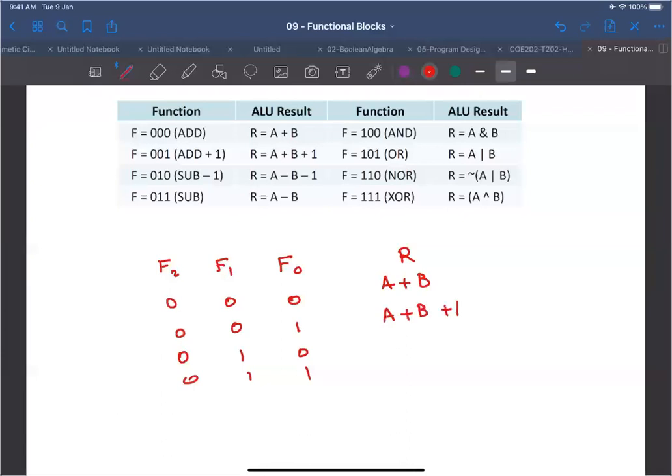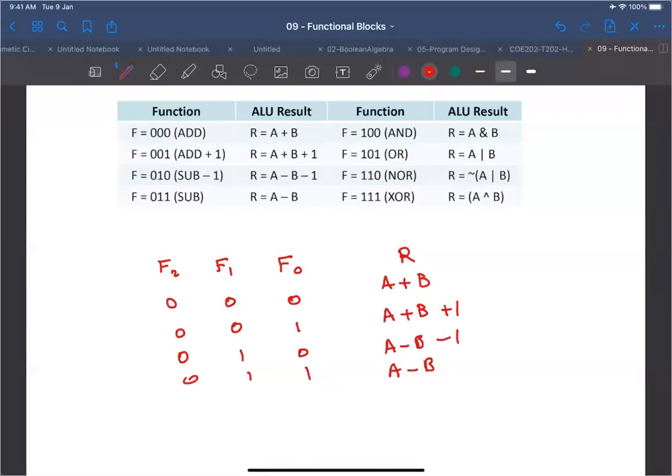This one is A minus B minus 1, and this one is going to be A minus B. What do we do with these? You remember we are doing operations in 2's complement, right? So we have to translate that into 2's complement.